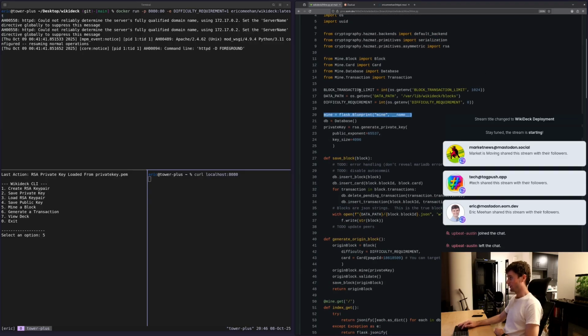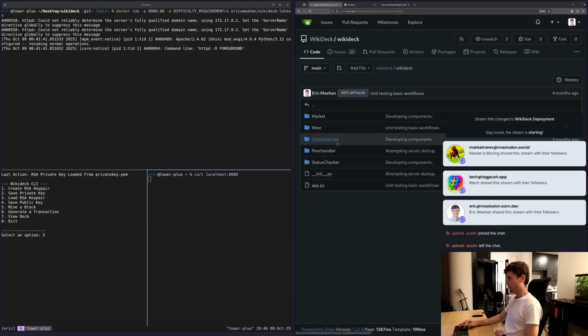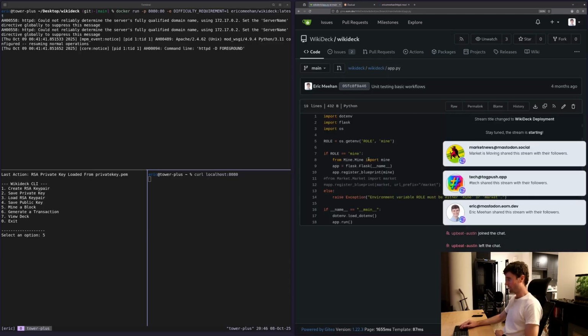Yeah, it's a blueprint. So the actual Flask app is probably loading it in with a prefix. No? No prefix? Sure about that? Yeah.